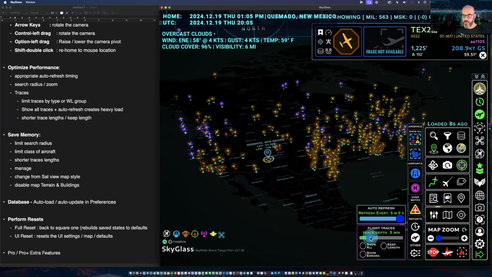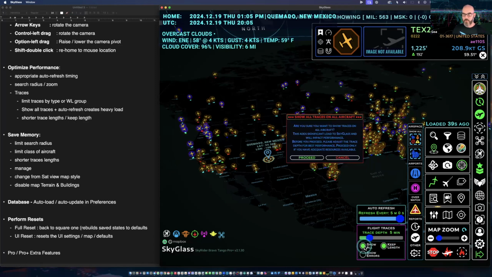We'll do 5-minute traces for all aircraft. We'll keep the keep length on. Keep length, by the way, will maintain that trace length to that 5-minute mark. If you turn this off and let it run for another 10 minutes, that trace will be 15 minutes long, which can again add to the data and the memory required. So I like to keep this at length, and then it keeps everything to the time span that you specified.